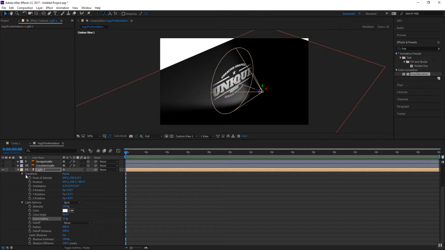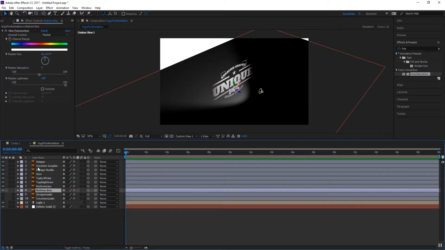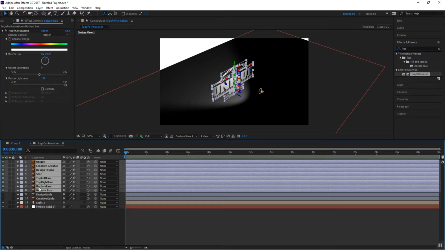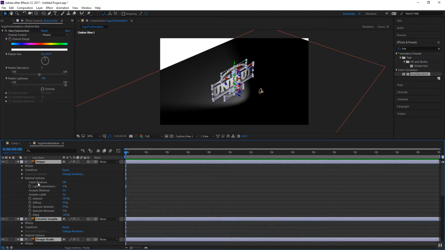What I notice is that nothing is projecting shadows, and that's because even though we told the light to project shadows, remember we said when we created it, cast shadows is on, as you can see over here, every one of the layers needs to be tagged to say, hey, you need to cast shadows as well. So let me select them all. Let me open up the top one, go to its material options and make sure that I select cast shadows on for that one, because all of them were selected. All of them start casting shadows right away.